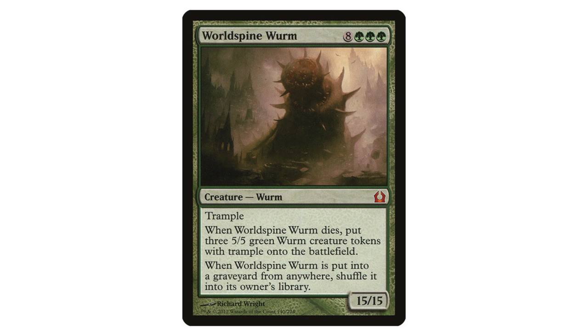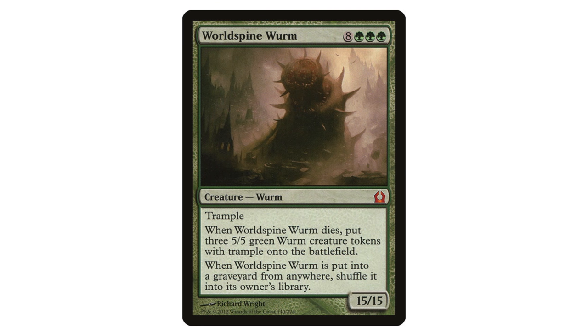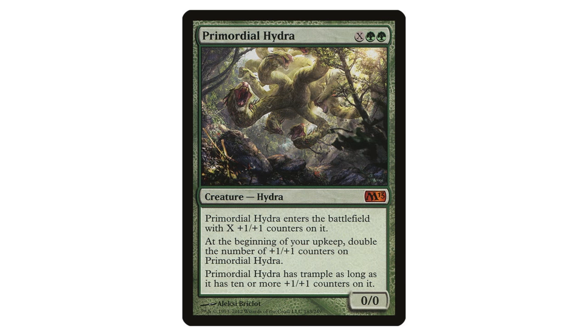World Spine Worm. I'm going to say the same stuff about World Spine Worm that I did about Galta. This is a big, scary trampler once again. No way to reduce the cost built into the worm here, but it does have the advantage of pseudo replacing itself when it dies with 3 5/5 green worms with trample. So even though green does have some graveyard recursion, but not like reanimation, you know. And I guess Worldspine Worm can't really be in the graveyard anyway. So in lieu of that, it gets shuffled back in. I don't know, we have some good card draw, might get it back.